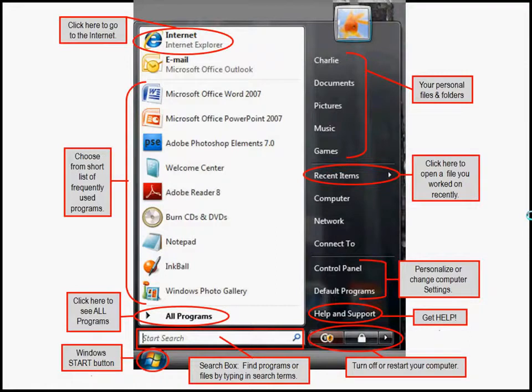The Start menu you're looking at right now is a Windows Vista Start menu. And the Windows XP computers also have a slightly different layout, but you'll find most of the same sorts of buttons. Let me just give you a quick verbal tour of this, and then we're going to switch from this PowerPoint presentation I've been showing you to some live action.